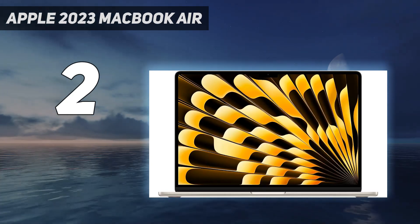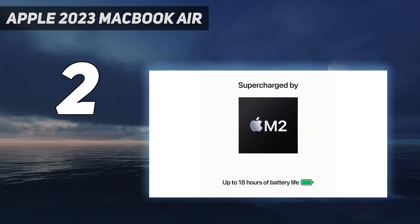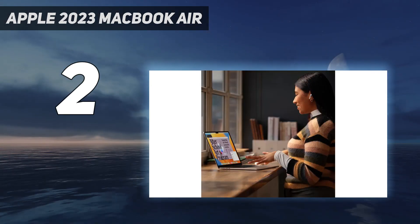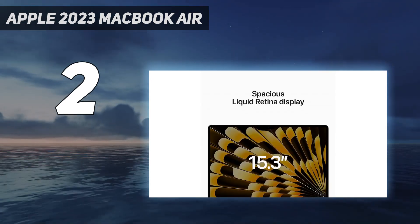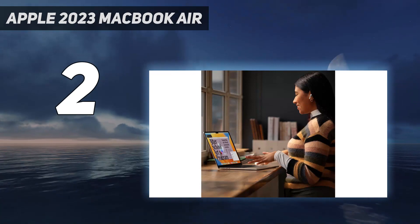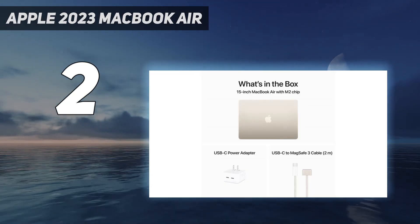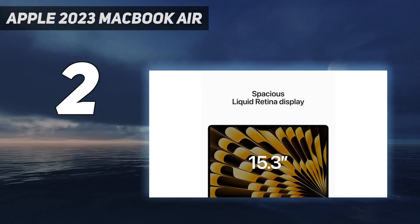Another option is its smaller sibling, the Apple MacBook Air 13 2022. It's essentially the same device as the 15-inch but with a 13.6-inch screen — more portable and cheaper, but you don't get as much screen space, and the speakers don't sound as good. Our recommendation for Windows users is the Acer Swift 14 2023. This 14-inch model has a nice bright screen and tons of ports, and it's available with Intel 13th Gen H-Series processors typically found in mobile workstations and gaming laptops. However, its keyboard, touchpad, and speakers aren't as good as the MacBook Air's, and the fan is audible when running at full speed, so it might not be ideal if you need to record with a microphone.